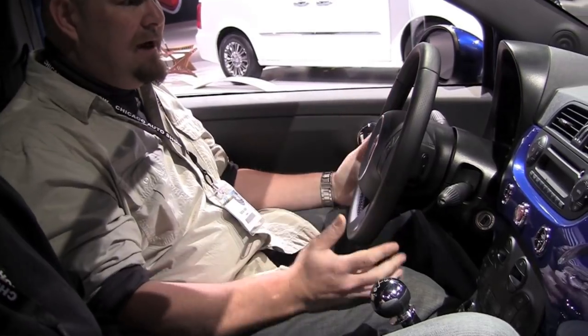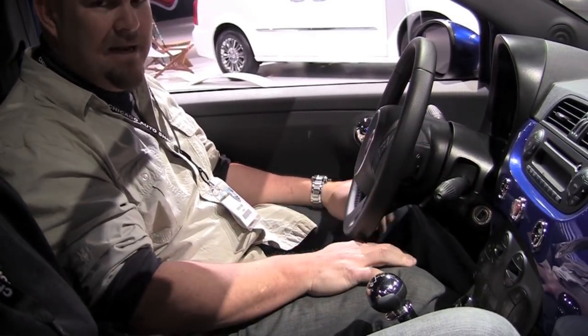It's great so far. I don't know what it is about fat guys loving small cars. I mean, we're in the middle of a show. We're in Chicago, for crying out loud, and it feels sporty. It feels fun. I'm happy with it. The only other car that does that is the Mini Cooper. So I can tell you right now, you're going to like this car just by sitting in it.